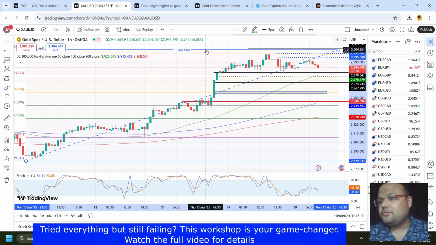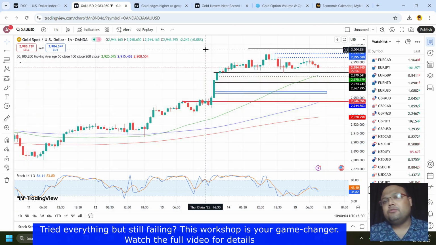If market drops, we can look for a buy position, and we will be looking for buy positions only because market sentiment is still very much bullish. So as a retail trader, it is safer and better for us to respect the ongoing market sentiment. As a result, we will be looking for buy at dip or buy at retracement only. If market doesn't come for retracement, that's a different story. Then we can look for buying at breakout.